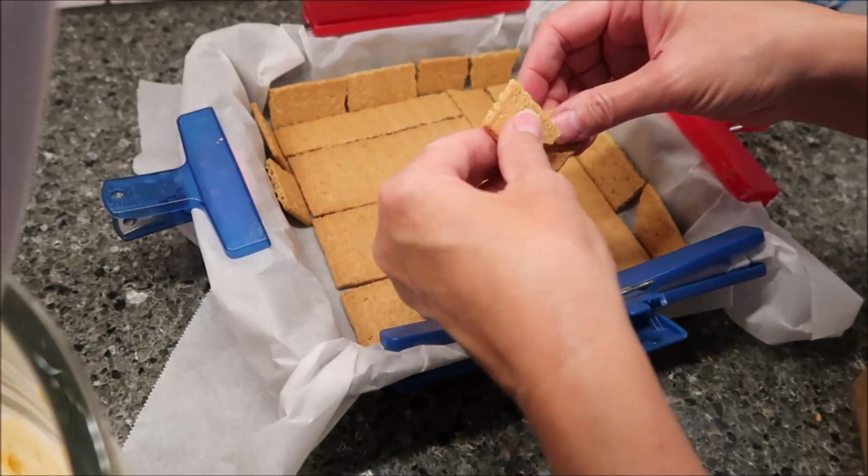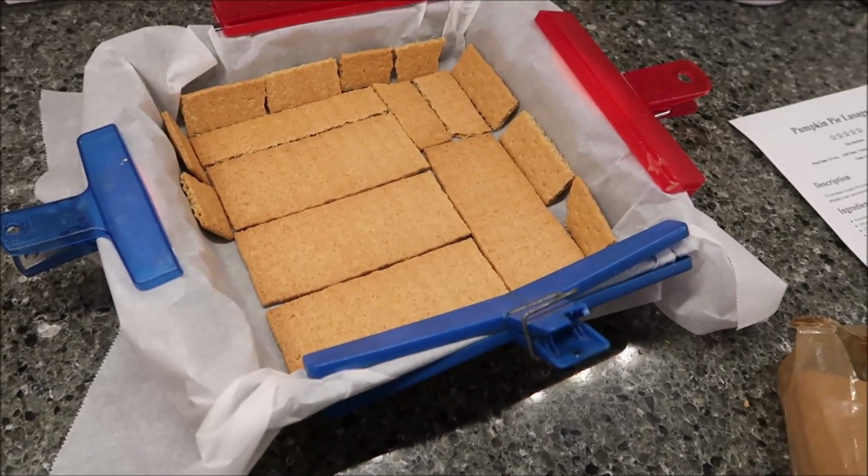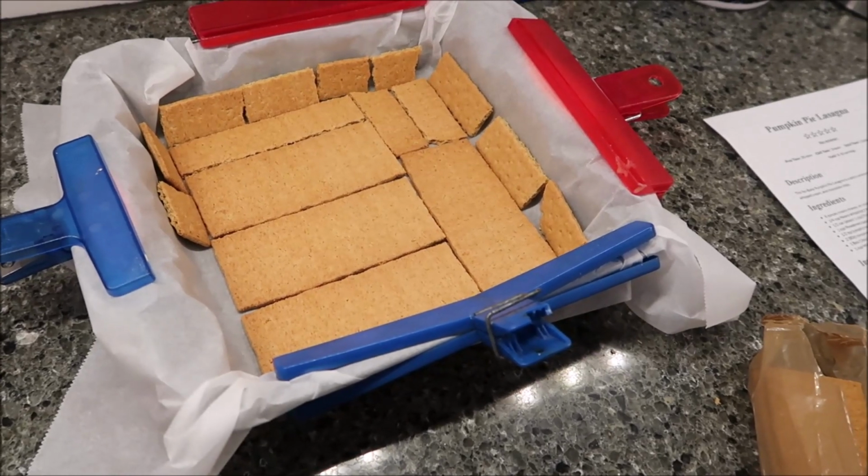I didn't know it said to go on the sides. It might have, I just don't remember.